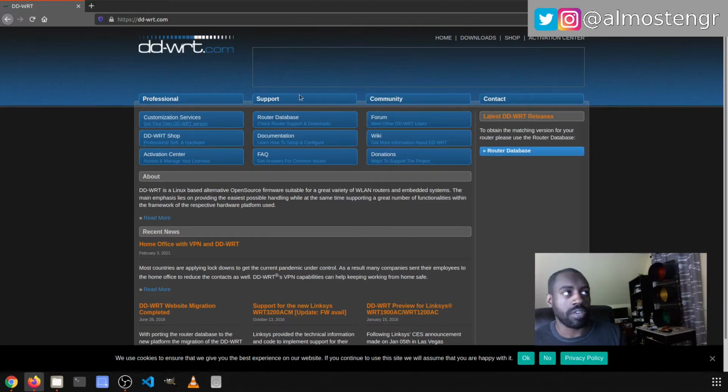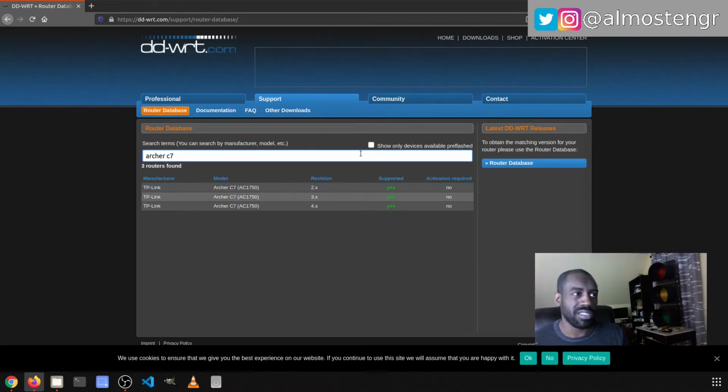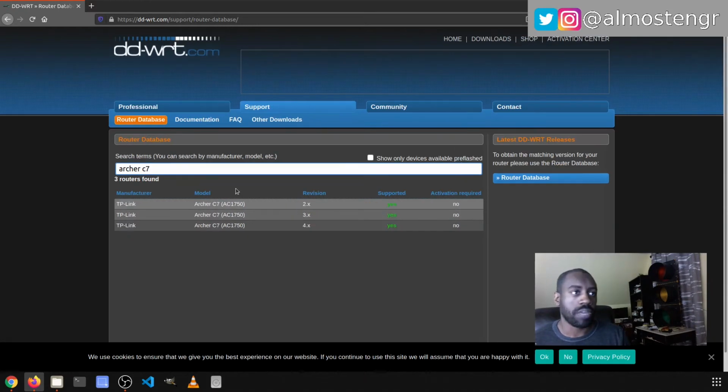So I'm already on the DD-WRT website. And what you want to do is to go to the router database, which is over here on the right. And then you'll need to type the name of the router that you have. Ideally, you can just type in the model number and that should be sufficient. Now, I have the Archer C7, which you see here, but you need to pay attention to the revision information. Mine is revision 2X. If you're not sure what revision that you have, look on the router. There should be a label or sticker or something that has the version number or revision number on it.